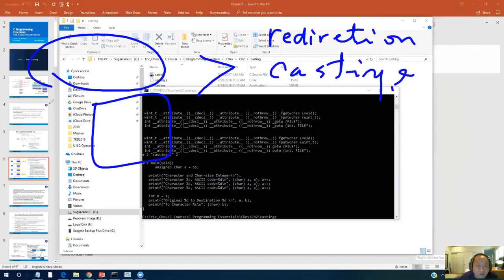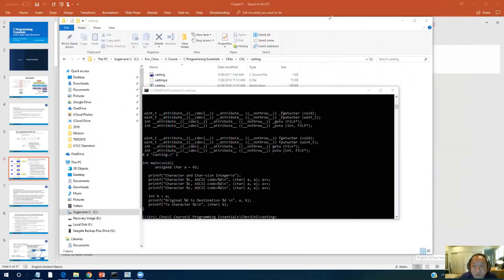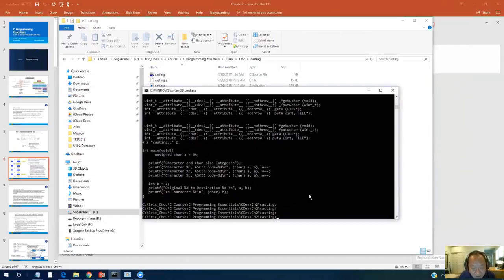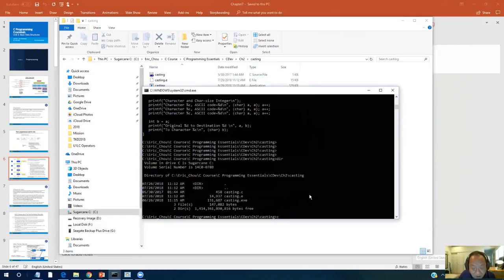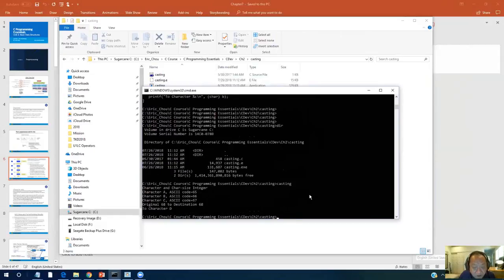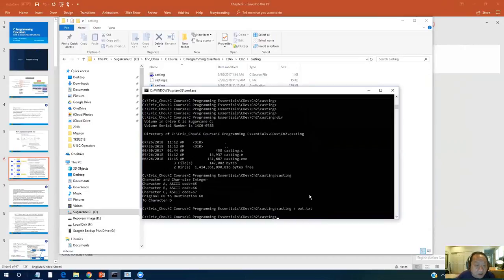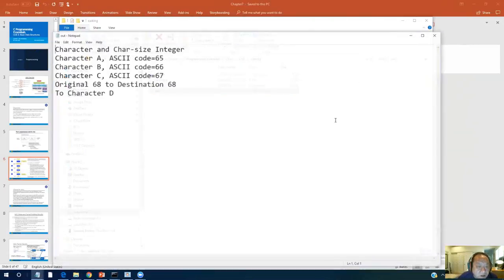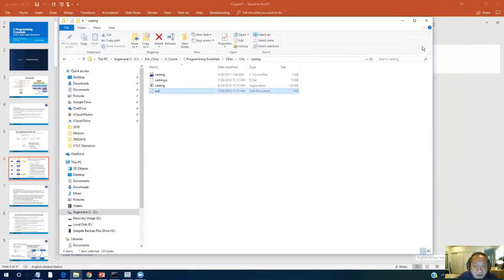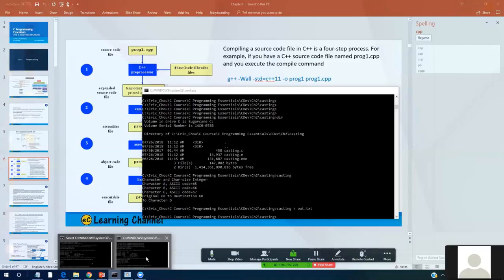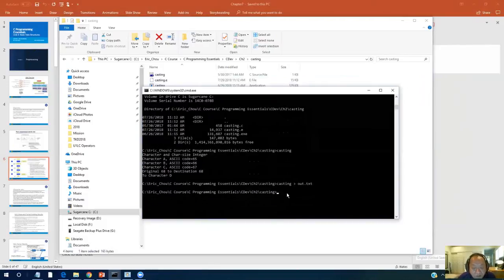So I have something to do, and then I redirect the output to a file. In Unix, you have the same function. Whatever you print out on the screen will go there. So let's do this. For example, I have this casting. I run the casting, I get such a result, right? Is that okay? So if I run casting and redirect the output to out.txt, then if I open this file, it will be the output. This helps you save the result if you run some program and want to keep it.